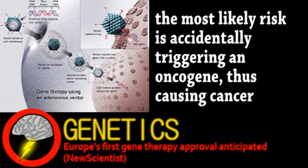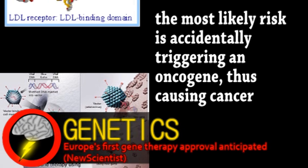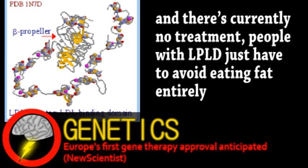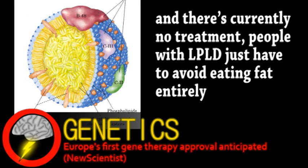This is an important step for gene therapies in general, but also for this one, which treats LPLD — an extremely rare genetic condition affecting only about two or three people in every million. Normally, muscle cells produce an enzyme that breaks down fat globules in the blood, but people with this condition have damage to the gene that codes for the enzyme. Without it, fat globules can clog blood vessels, especially around the gut and pancreas, causing severe pain and inflammation.